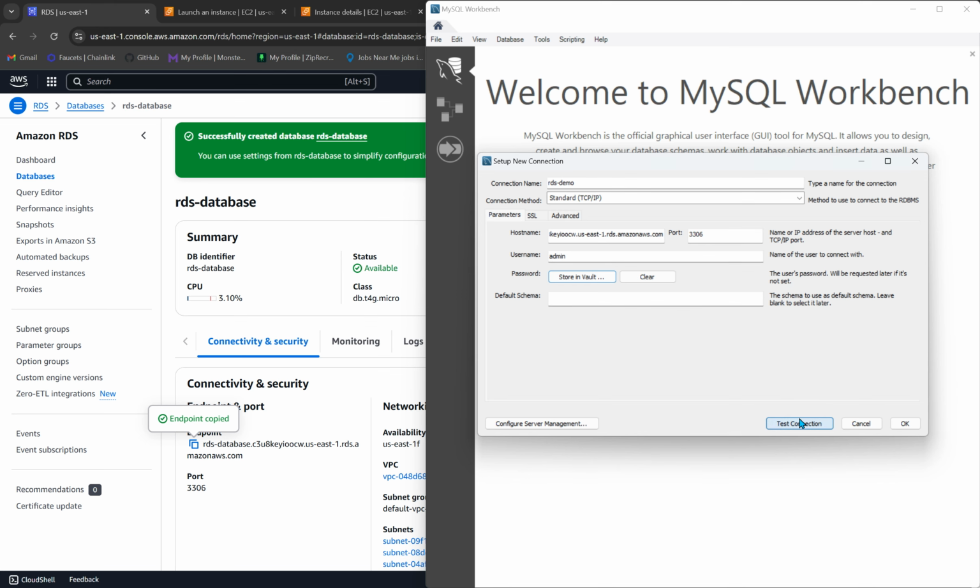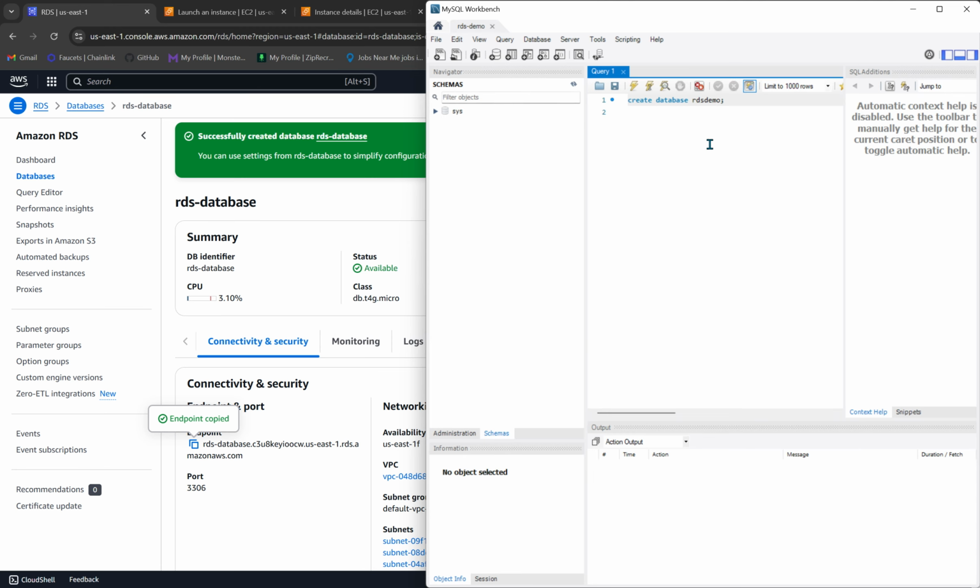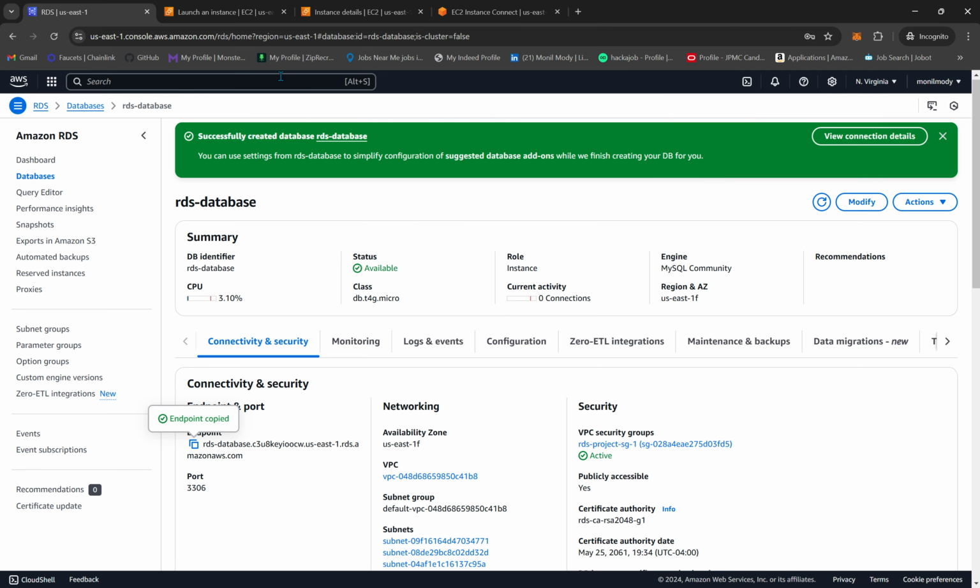Okay, test connection. Oh, it's successful. So let's go inside our RDS and create a RDS demo database. So now our RDS demo database has been created. We can use this particular database for connectivity.